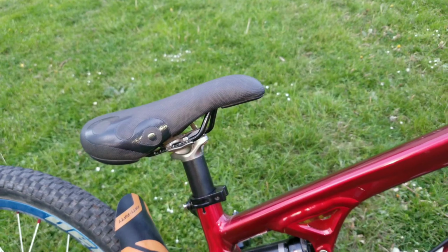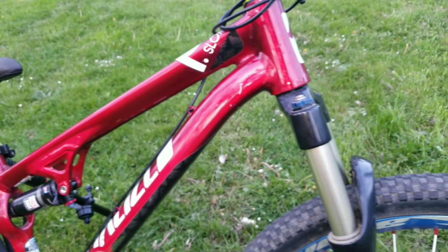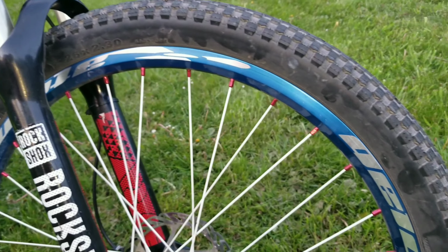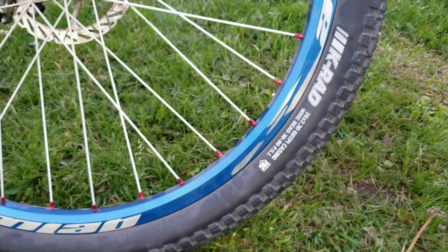Got the Saint cranks and the stock pedals. Running the stock seat. Once again, we're running the stock RockShox front forks because they were built for this bike and it runs the best. Matching Autumn Lab wheel set in the front.